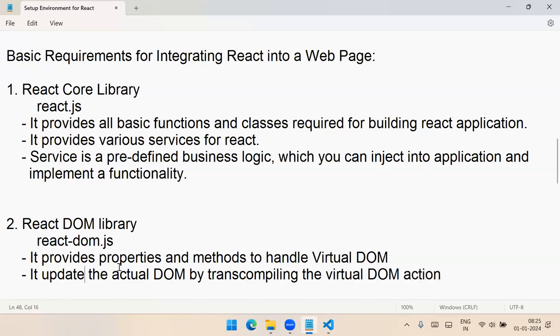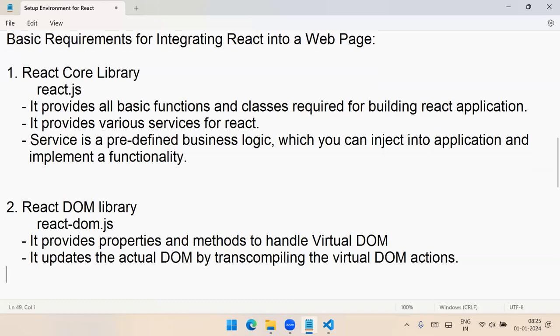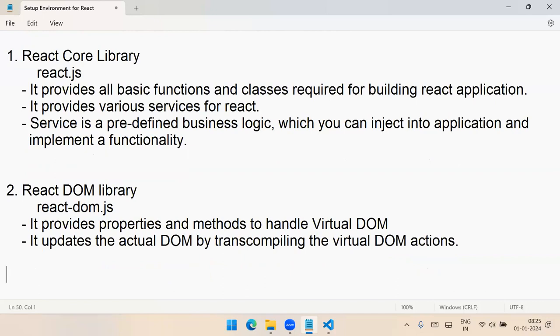It updates the actual DOM by transcompiling the virtual DOM actions. Transcompiling means translating into a format understandable to the actual DOM. Right, those are the two libraries.